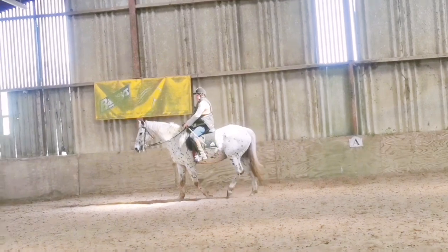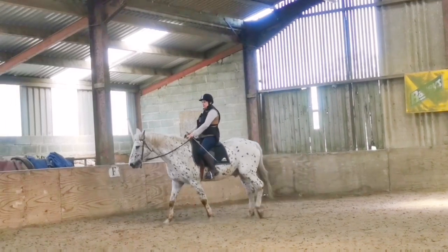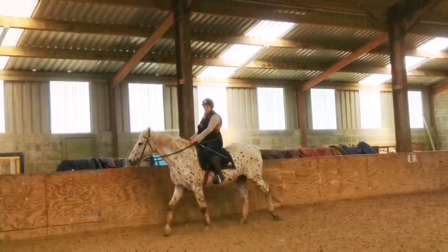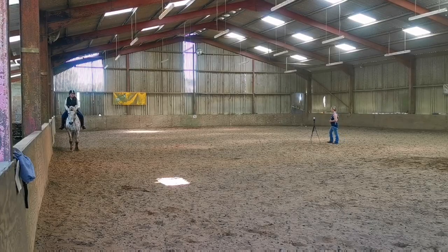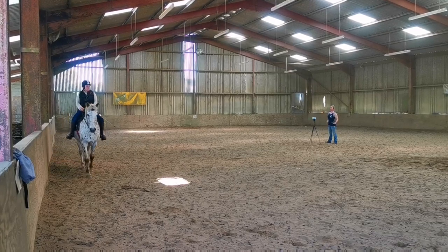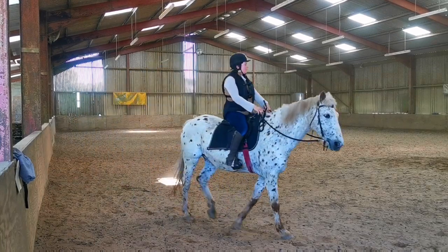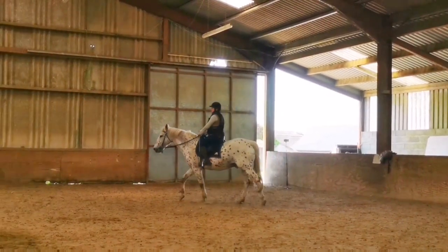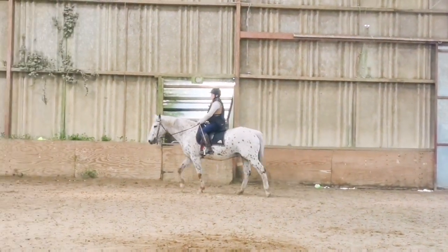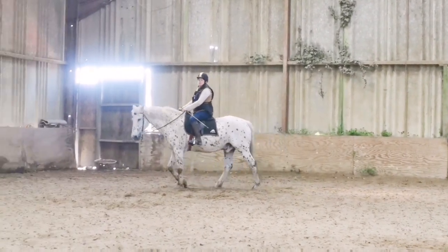Yeah, so what I'd want to see for a downward transition is that as you're trotting and you want to come back down to walk, you balance him with a slight half halt with your outside rein and squeeze your legs at the same time. You relax your body into your seat, go sitting and breathe out and ask him to come back down to walk. The most important bit of that, and with all transitions, is that you balance your horse before you make the transition. What that does is it stops them falling down into the next pace. It's the same with an upward transition, but it's easier to see with the downward transitions.